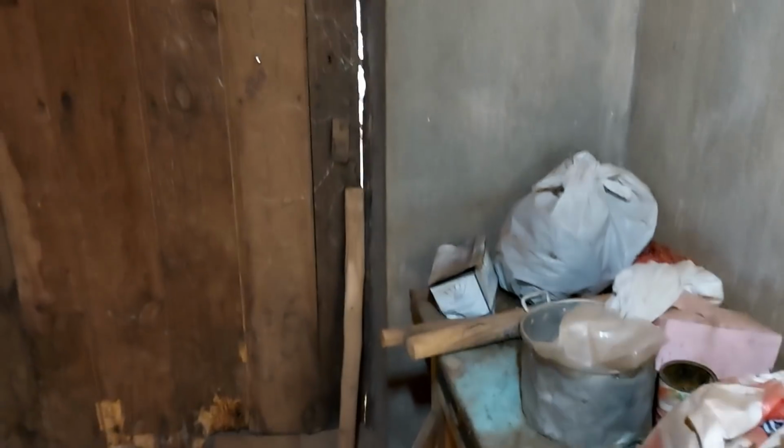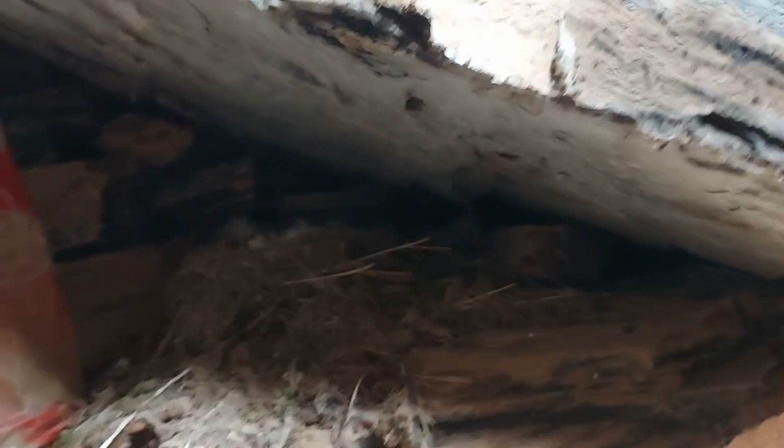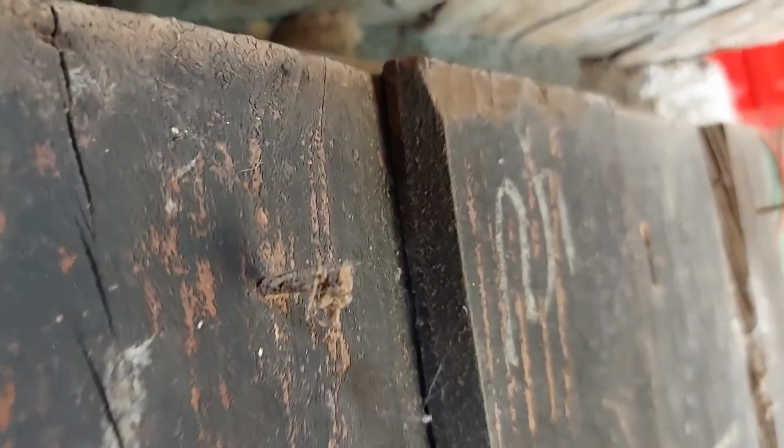There's the head of a sledgehammer. Looks like probably the shaft of a hammer there as well. There's one or two bits what I don't really know what they are. Don't intend playing with them too much. But the other thing is, oh, looks like there's a bird's nest there as well. There's another wasp's nest just above the doorway there. I'm just going to get rid of these.